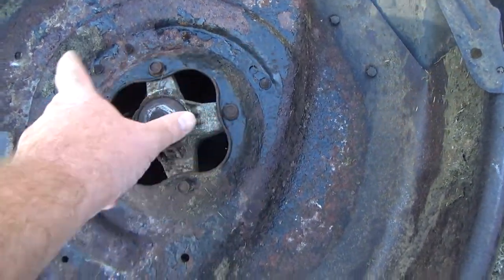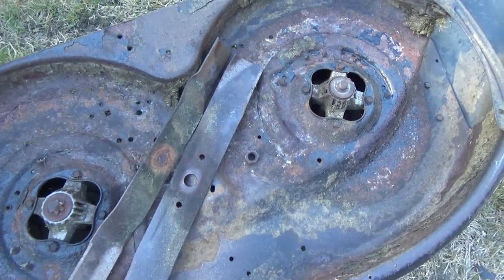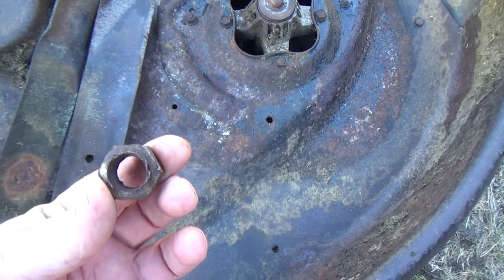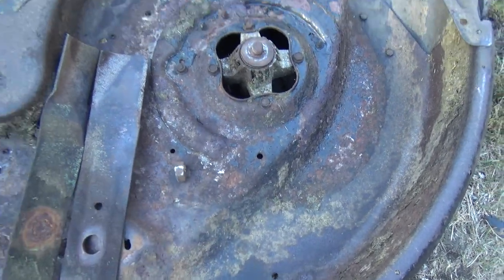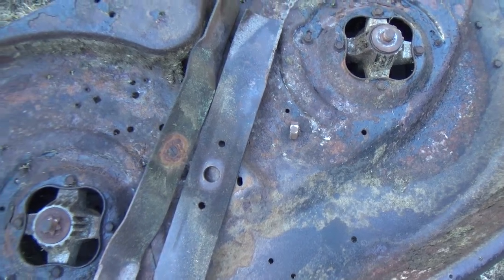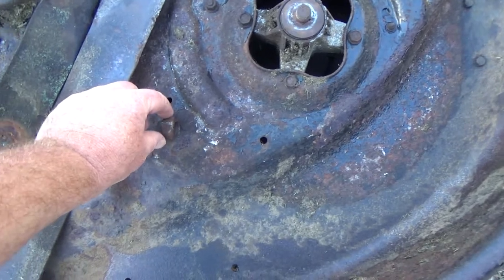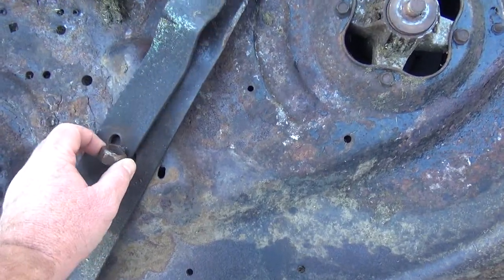They've got these bolts that hold the spindle on this side. Let's see here. This, I believe, was 5/8 with an 18 pitch thread. I can't remember what the socket size was to get that off. It was a standard, not metric.